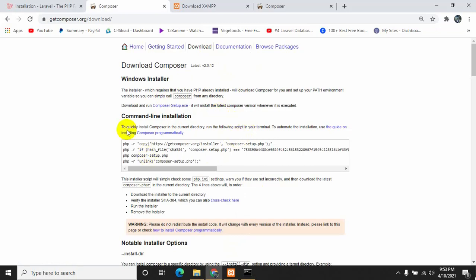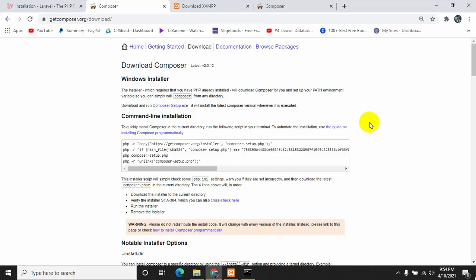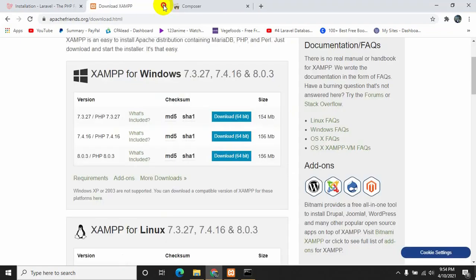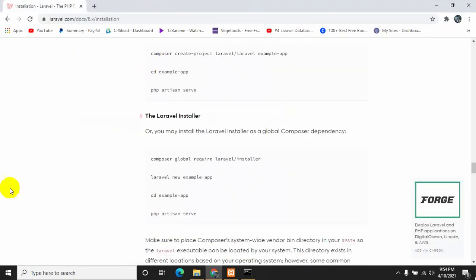You can also install them using the command line as well. I will assume that you have XAMPP and Composer installed on your device. Once you have installed Composer and XAMPP, you just need to write this command: composer global require laravel/installer.